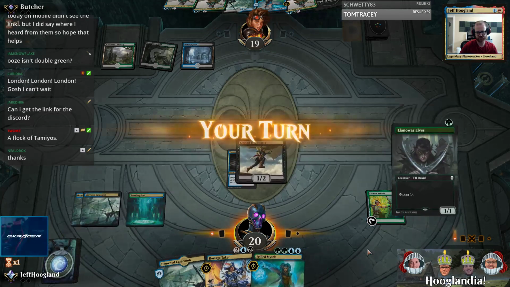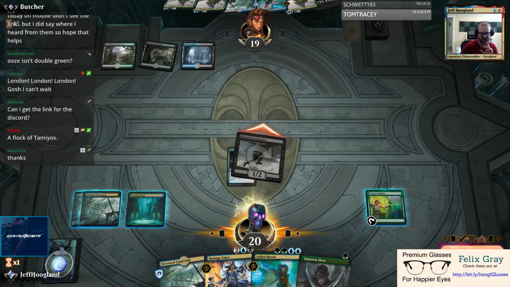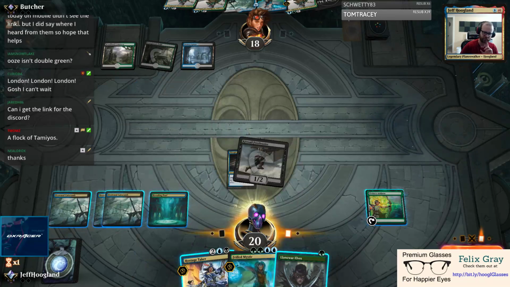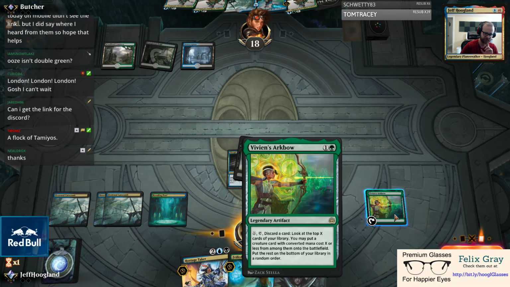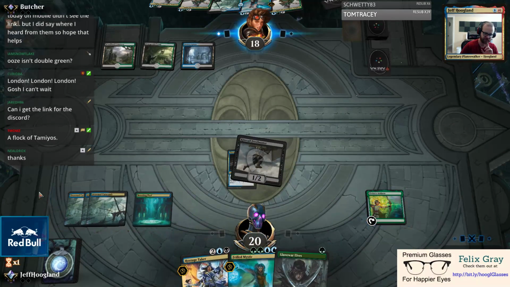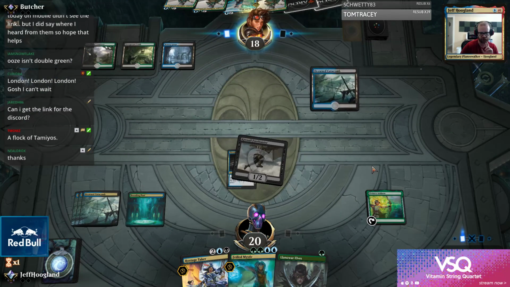Green source. You know, when I said we didn't have double green cards, I forgot about Frilled Mystic, obviously. So, I think I'm just holding this up. Let's go for max greed here. I'm going to bend this to bow for 4, I think.